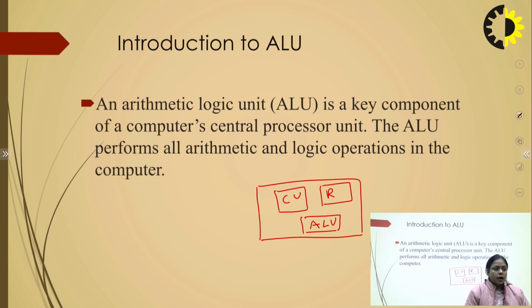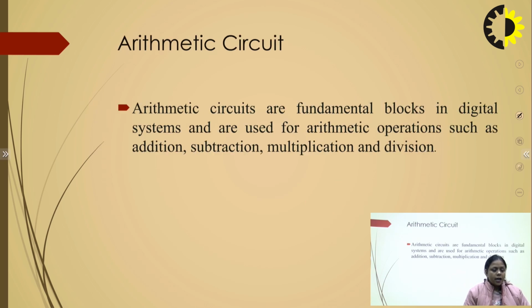Fine. So how will it perform these operations? We have a logic circuit for it, and we have combined different types of circuits. For example, we can combine arithmetic, logical and shift operations here. So we will see how the logical circuit and the arithmetic circuit work. Firstly, we will see the arithmetic circuit.